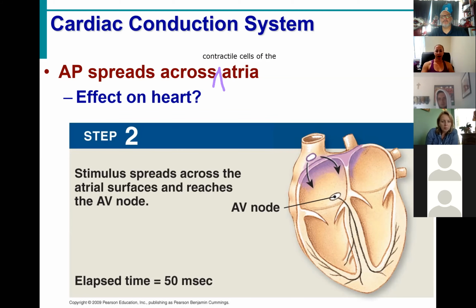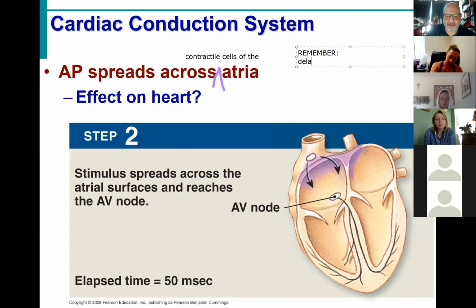Not a trick question. When you stimulate a contractile cell, what does that contractile cell do? Contracts, absolutely. However, here's the one catch on this. As we know, the second we produce an action potential in a muscle cell, does it instantly start producing tension? Well, think back to your twitch. Is the first thing that happens when we stimulate it with a muscle action potential, the tension immediately starts going up? No.